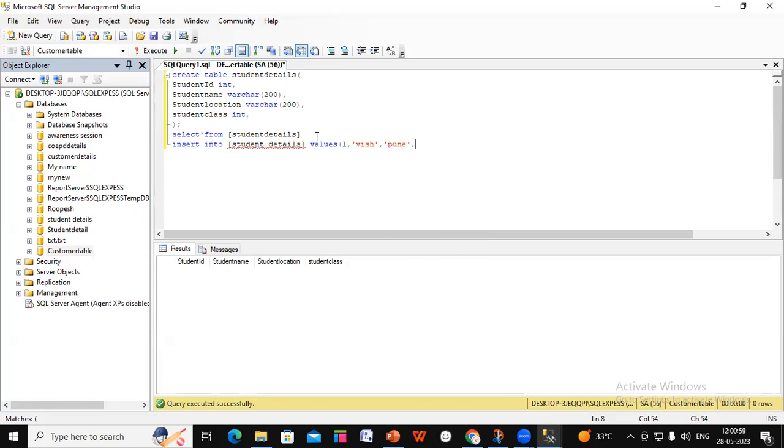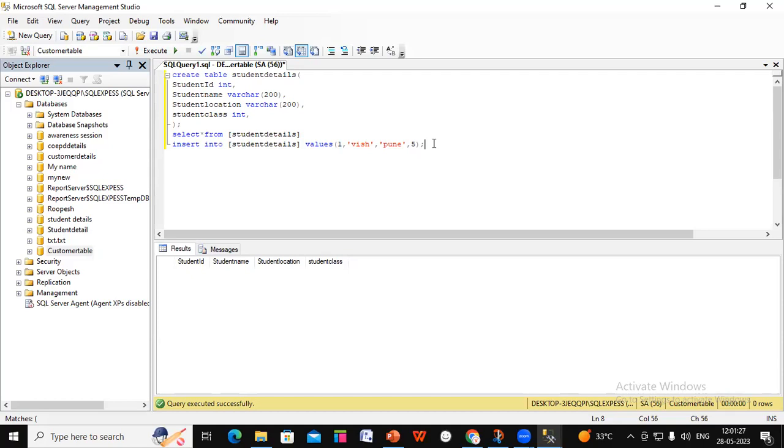Comma, and the next one is the student class, which is a number, so you can use class 5. After that you can close this one. Student ID is 1. Suppose we give characters and execute it, the error message will show.